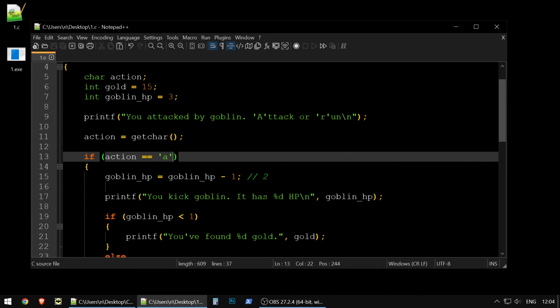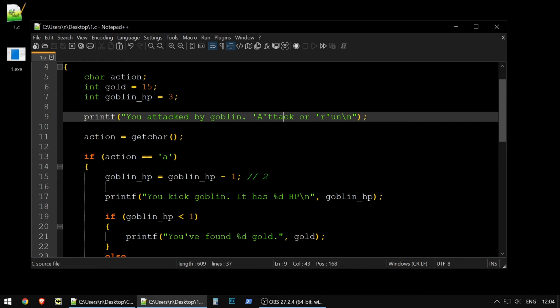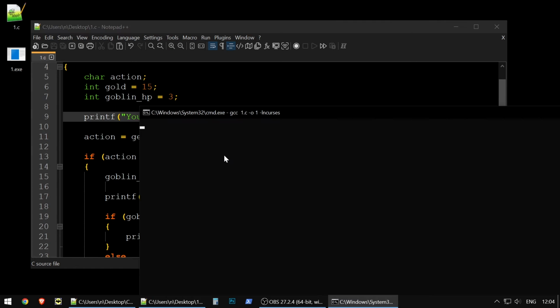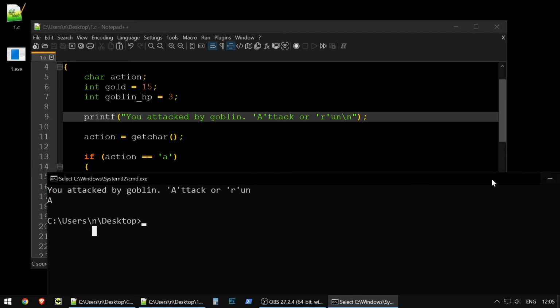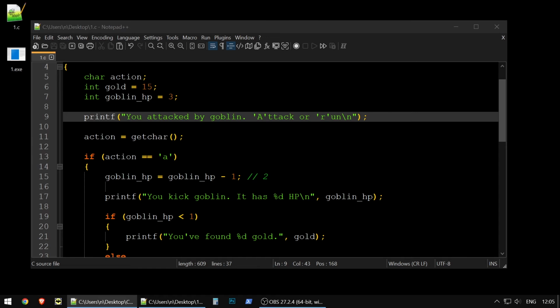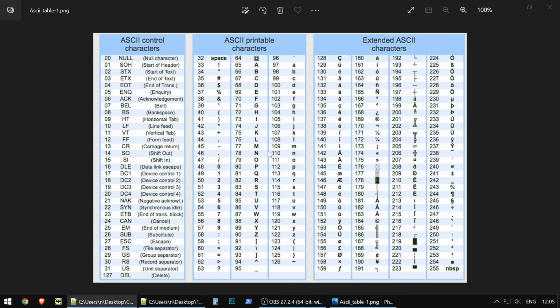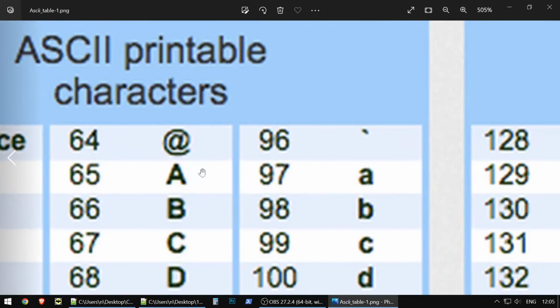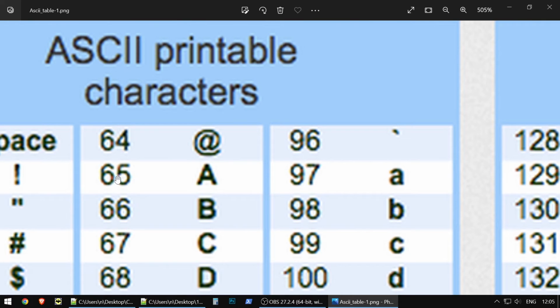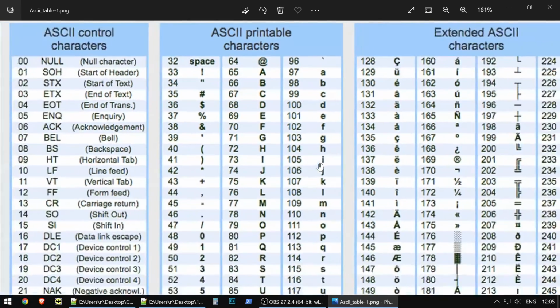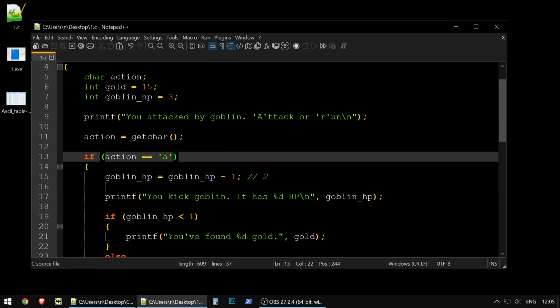So we have an interesting thing here. We have big A and small a, and they are different. If we try to input big A, it doesn't work. Why? Because they are different characters. If we open our ASCII table, let me put it here, you will see that small and big letters have different codes. Capital A has code 65 and small a 97. So they are different values, and we should make it proper.